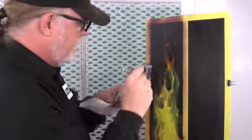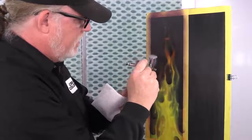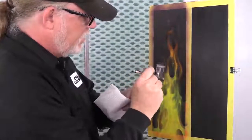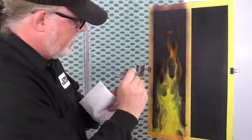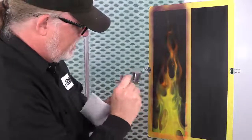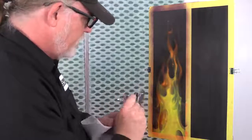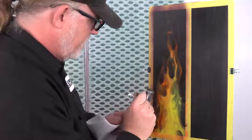I hope the camera's not picking up, it's going to pick up some of the different casts from me spraying it heavy and light. And that kind of can throw you, because when you clear it, that all goes away. And you think, oh, you're covering up all your yellow. No, we're going to bring back some of the yellow. Not all of it, we're going to bring back some of it.